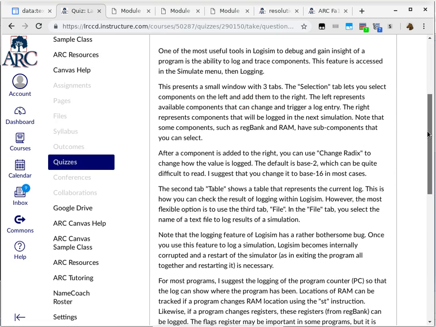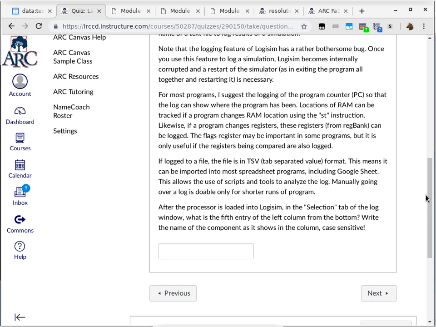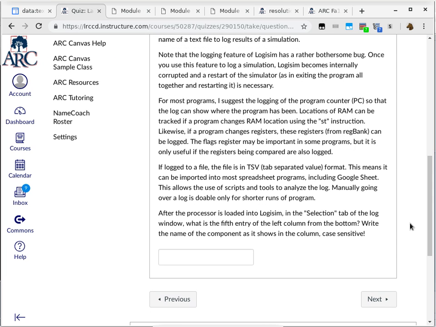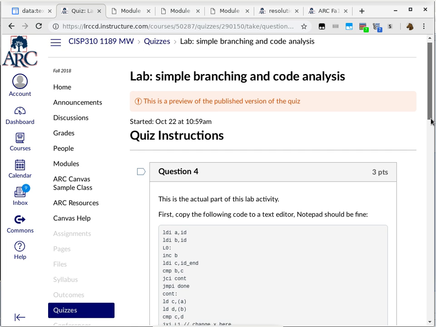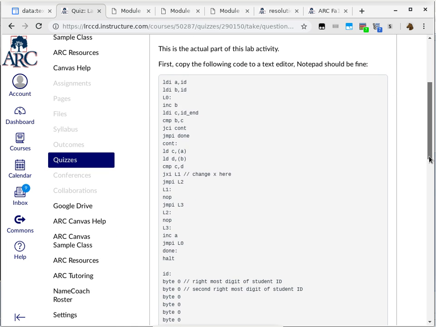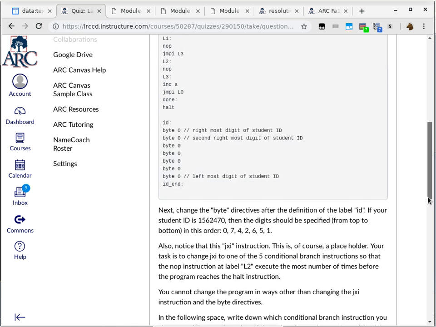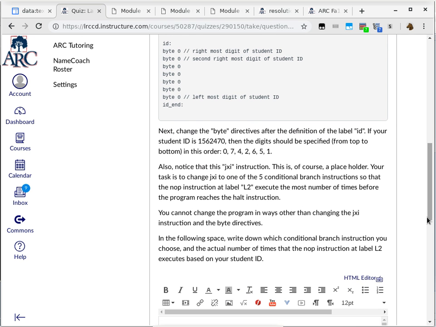The third question is really long, because it's really trying to explain how you can trace the execution of a program. I'll do something like that in today's class, but it's not going to use exactly the same code. And then the last one is giving you a big chunk of code, and you have to find out what conditional branch instruction would result in a particular register being incremented the most.